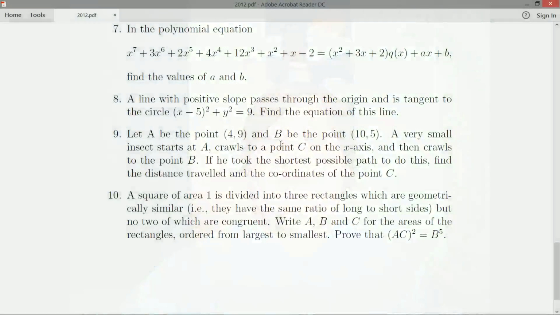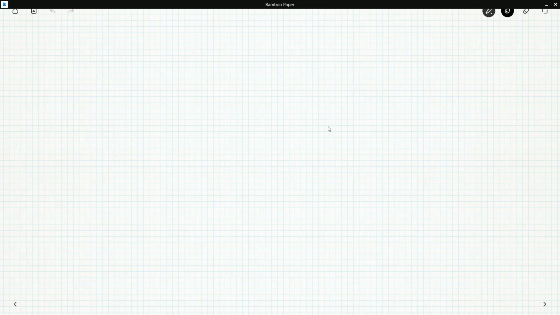We're going to be using circle geometry, which isn't exactly gone over a whole lot for the most part in North America, but is still useful, especially on contests. Okay, so the first thing we want to do is get an idea of what's going on. Where's this circle? Where's this line? What sort of picture am I drawing? Okay, so our equation for the circle, (x minus 5) all squared plus y squared, is equal to 9. Well, 9 is 3 squared. I'm going to get a radius of 3.